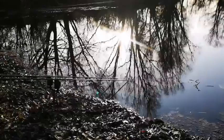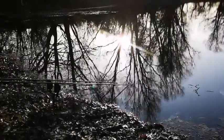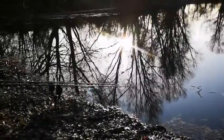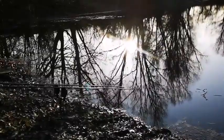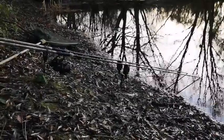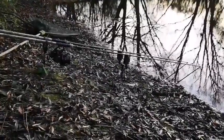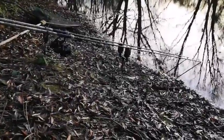Just gotta get things to settle down, because I've only just redone the rods about 5 minutes ago. But yeah, I don't know. Fishing's fishing and losing fish is fishing, isn't it? But let's see what happens. Still not a lot's happening. It's gone quiet after that take. I'm happy with both the rods. They went down with a nice thud.